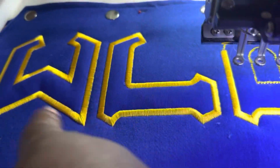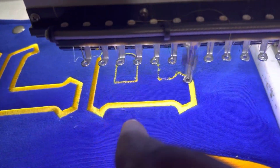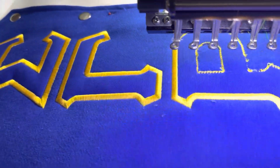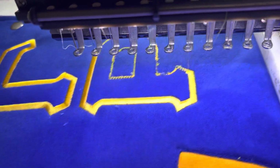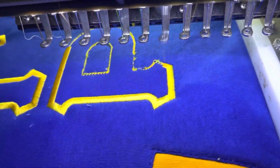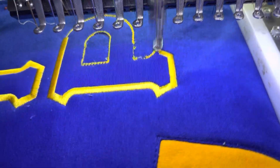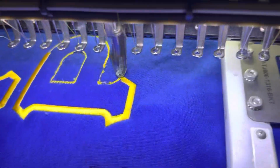You should be able to trace these in your software. No matter what software you have, you should be able to trace this letter to do your tracing, and you really should be able to design this yourself. You know what I'm saying? So let's work as a community. If y'all don't digitize it, let's at least work toward that part.